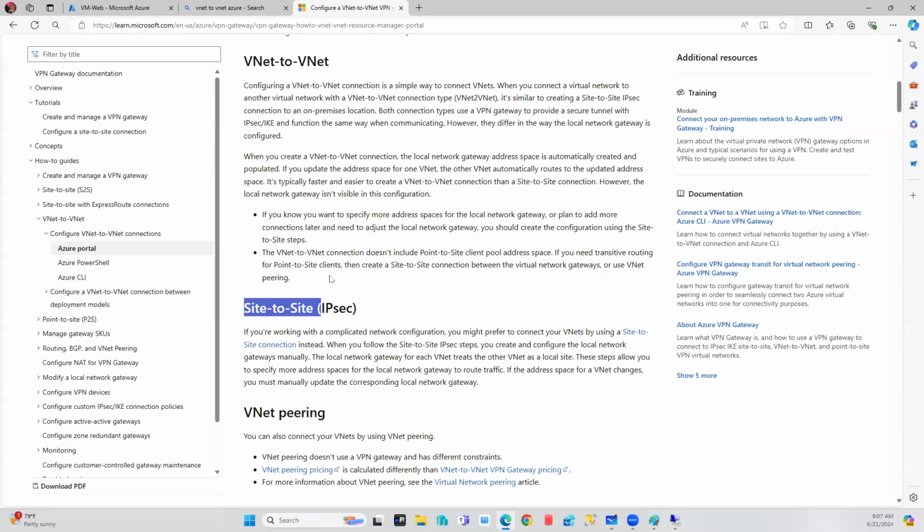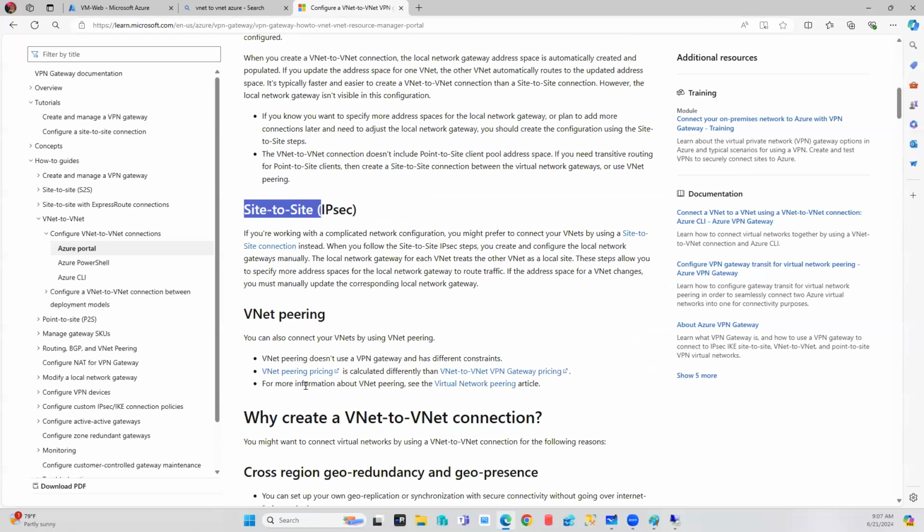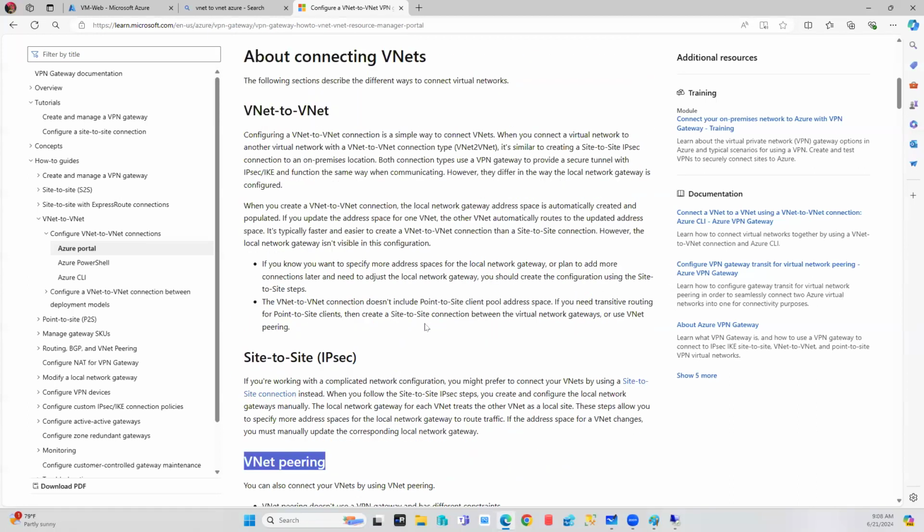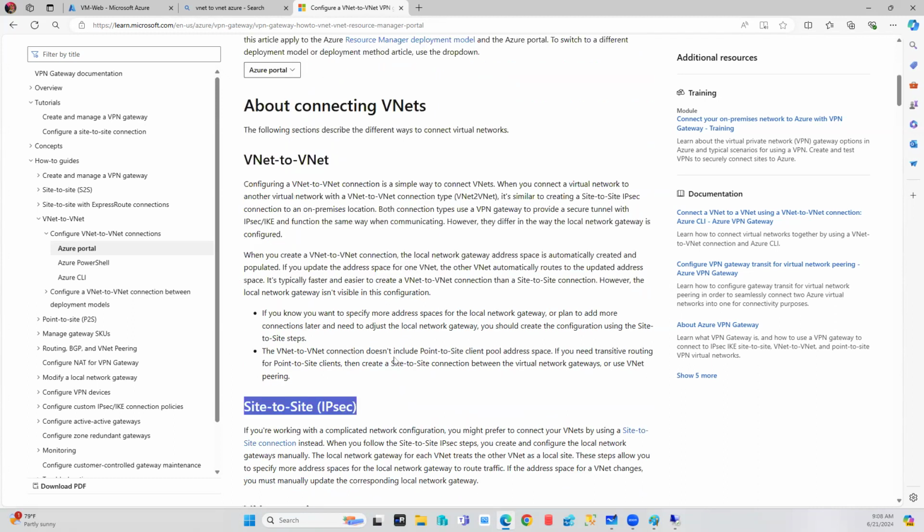Okay, site-to-site communication. The simplest technique we can go for is VNet to VNet peering. This is applicable for AWS as well. AWS introduced it first, and later Microsoft also started using VNet to VNet peering. The simplest technique is VNet to VNet peering, but a little bit more complex is site to site configuration. Then one more, a little bit complex, is VNet to VNet.